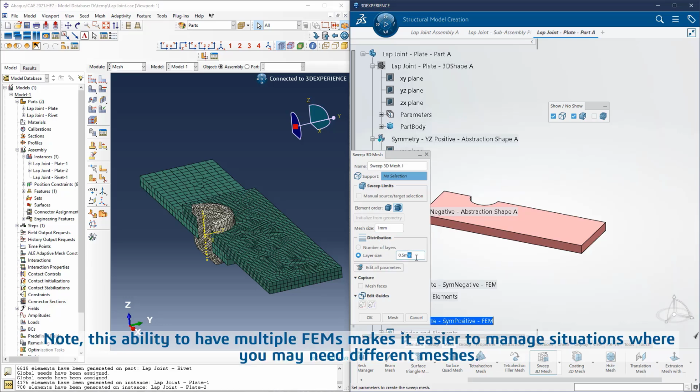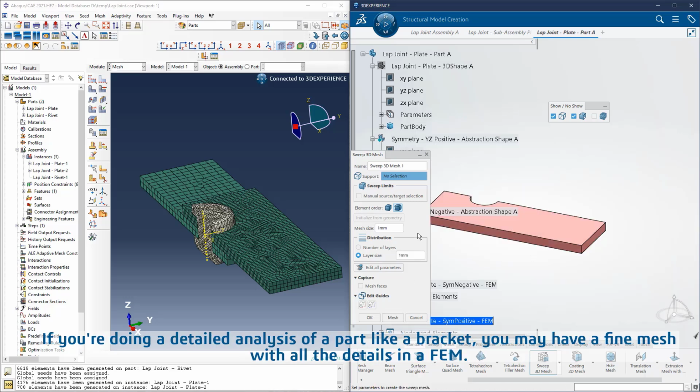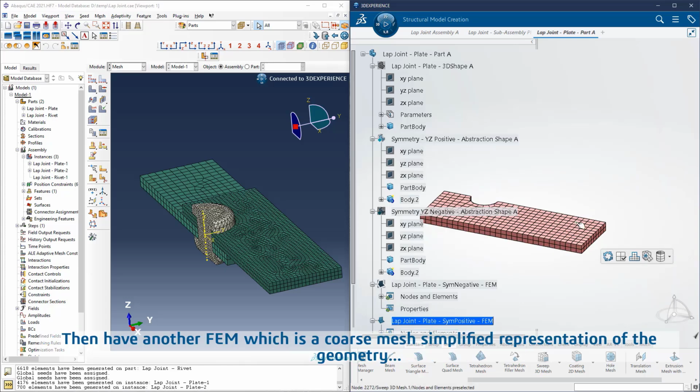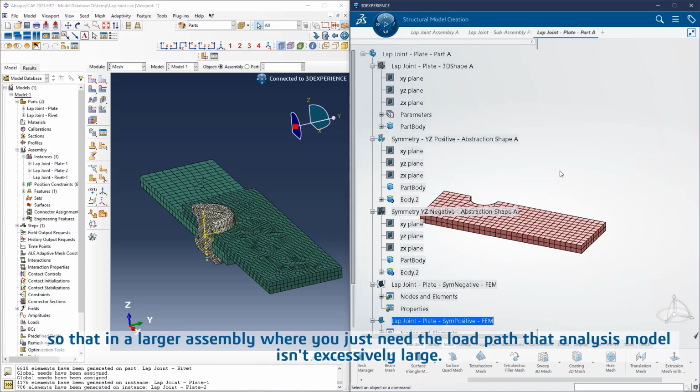Note, this ability to have multiple FEMs makes it easier to manage situations where you may need different meshes. If you're doing a detailed analysis of a part like a bracket, you may have a fine mesh with all the details in a FEM, then have another FEM which is a coarse mesh simplified representation of the geometry, so that in a larger assembly where you just need the load path, that analysis model isn't excessively large.